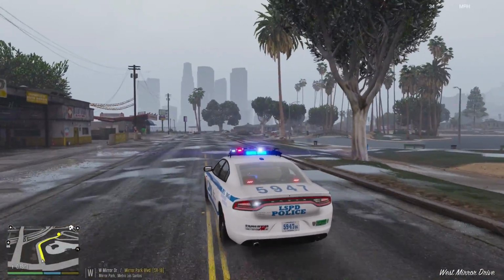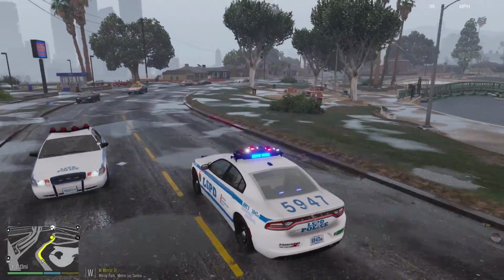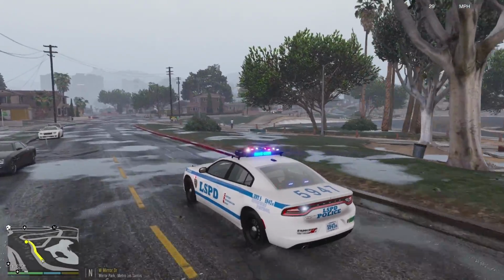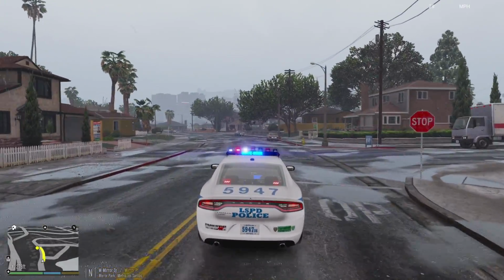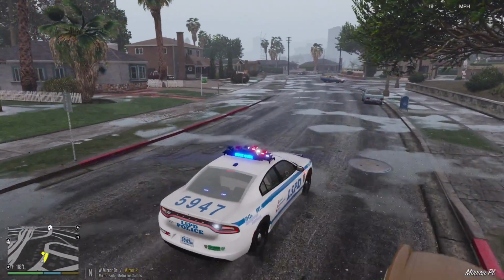So, looks like the address is going to be right up ahead. And with this pack too, I noticed a little bit of LOD issues, meaning the car appears to not be complete from a distance, like parts of it are missing. But I don't know if that's something I can change on my end, or if that's just with the car model.